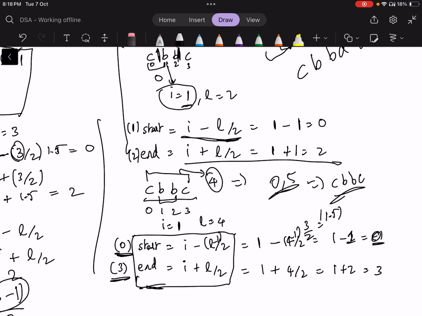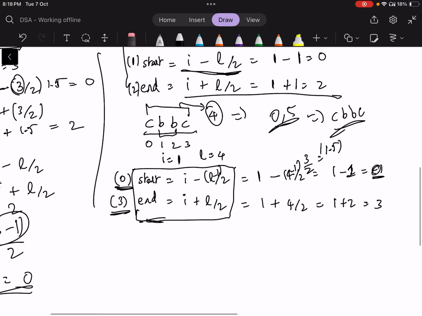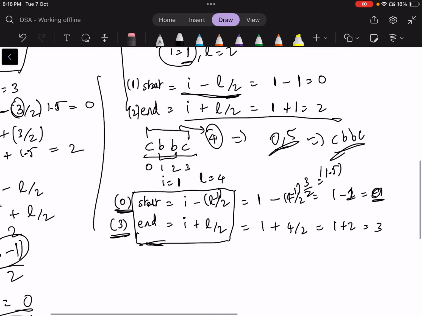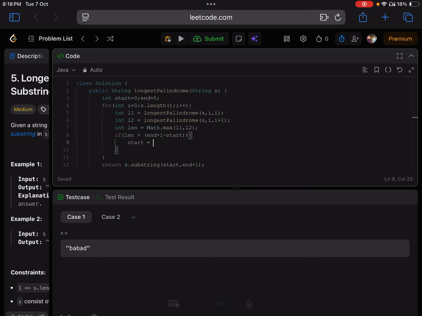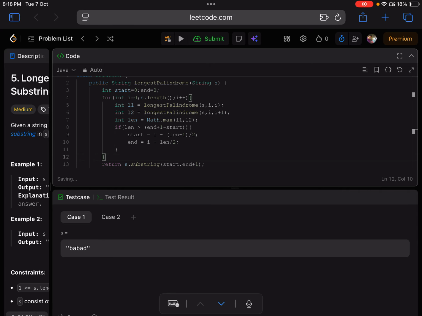Start is equal to 1 minus L by 2. No, it's not L by 2, it's L minus 1 by 2. That's the formula. So I minus length minus 1 divided by 2, right? And end would be I plus length divided by 2. Okay, perfect.